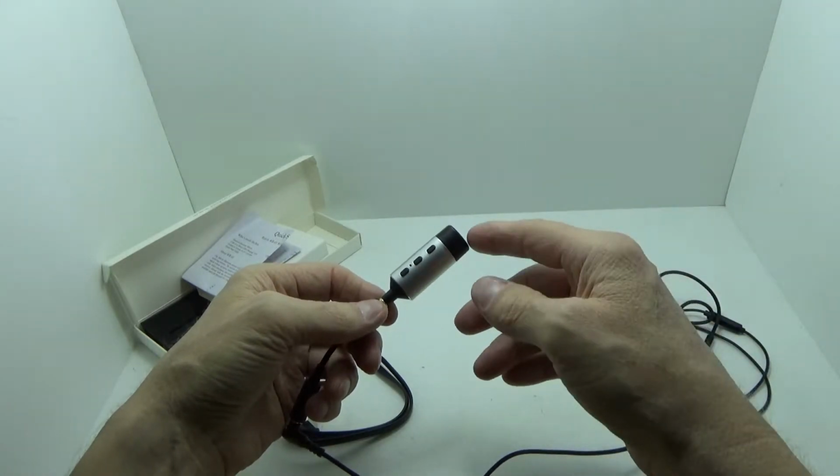This is just a quick microphone test. This is about maybe a foot away and speaking at a pretty much normal volume level. So hopefully that gives you an idea of what to expect from the microphone and the voice quality available with this device.